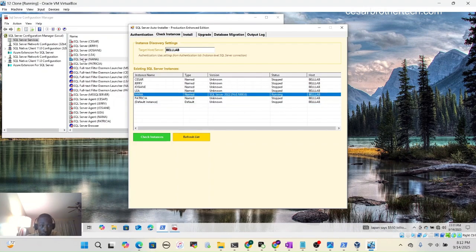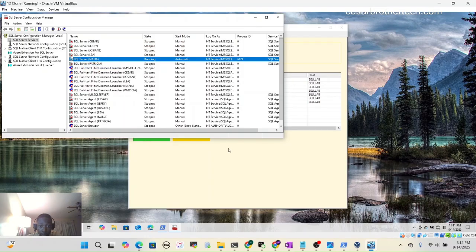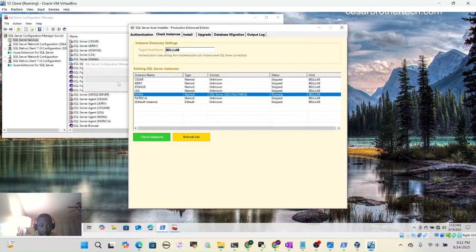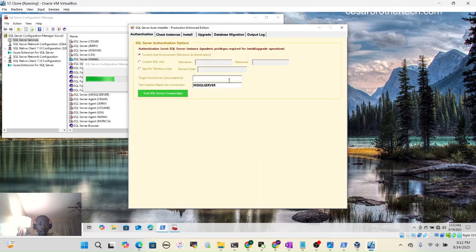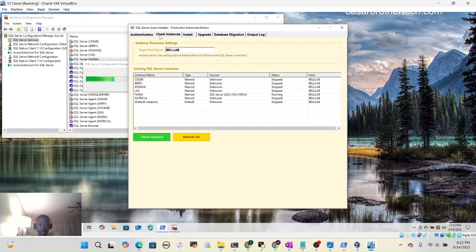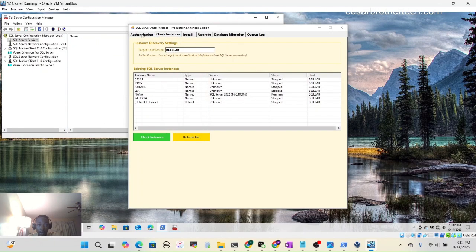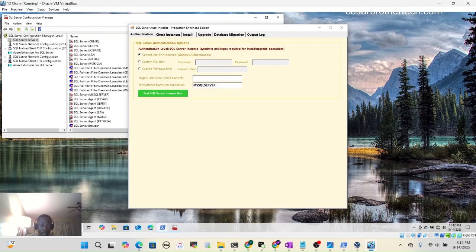We're going to shut it off, and we will just refresh this and see if our tool actually takes account of the fact that we just shut off our instance, right? As for authentication and security mode, to check the instances and to automate our installation and upgrade, we have this first page here, basically providing the user an easy way to check whether or not there's anything running on the instance on which we are running any check or test. So this is the best way.